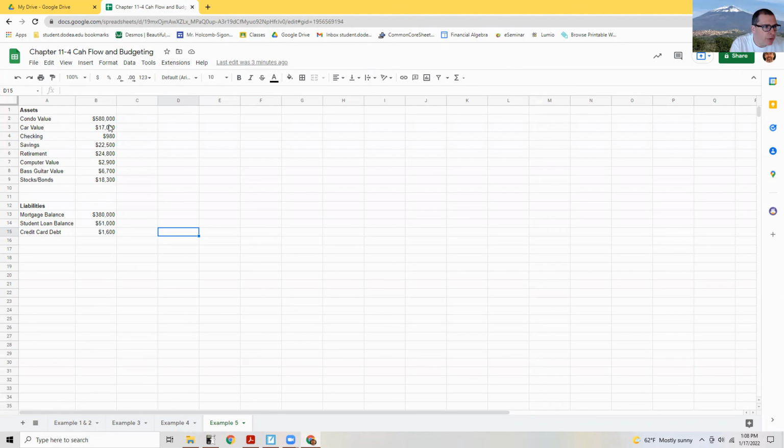So condo value. So here are all the values that were given. So here I would put total assets. Okay, and I'd make that bold. And then this would be the sum of B2 through B9.